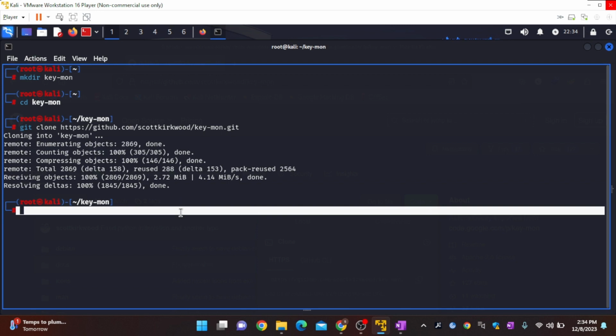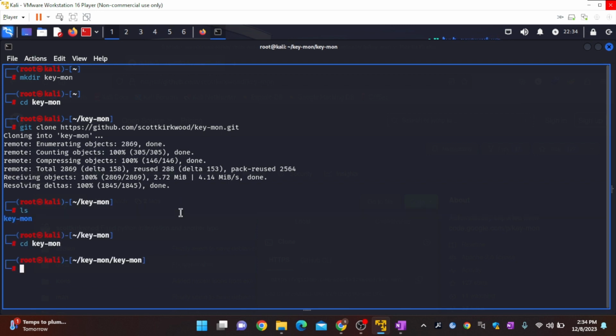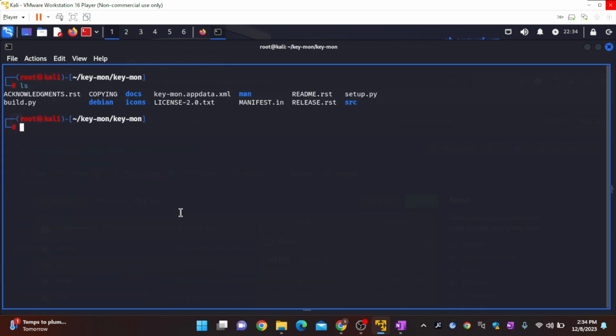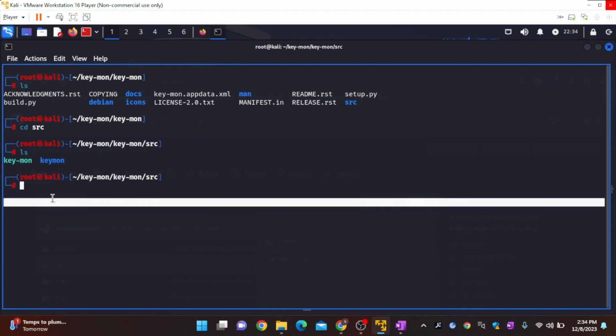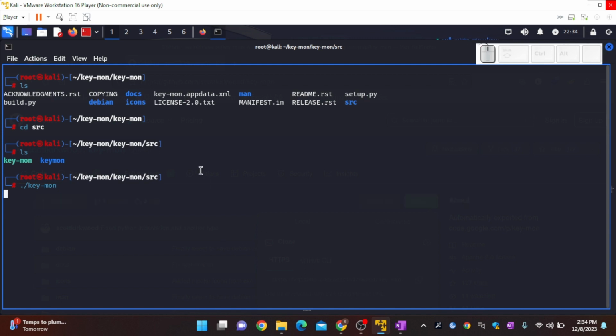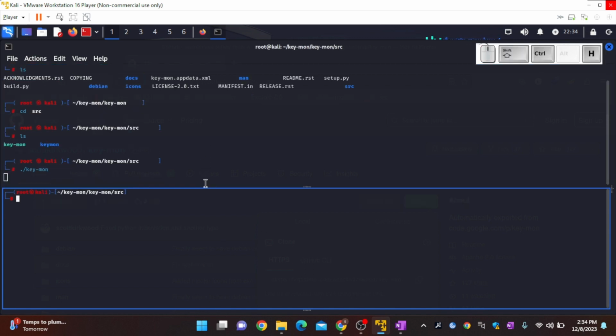Yep, it is finished. Let's see what is there inside. So I can see there is a source. I'll just go to the source. Now I can see a program there. And I guess I can run it. And if you run it, you can see on the top right corner there is a simple UI which is showing whatever commands I type here.